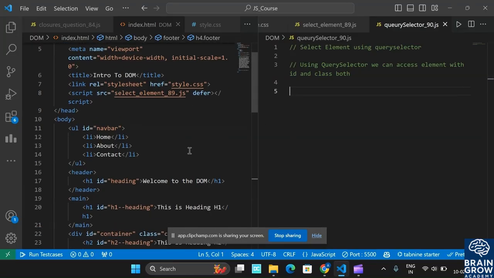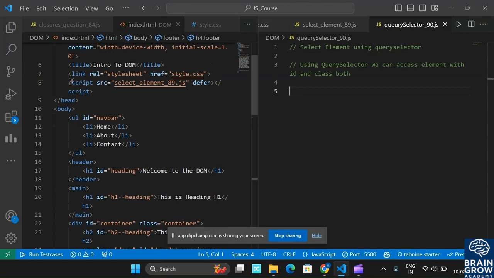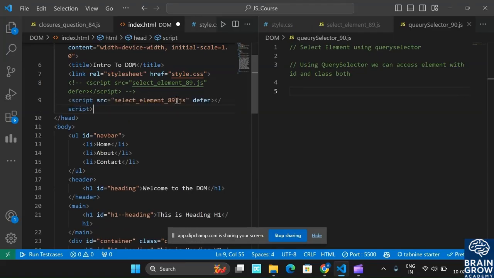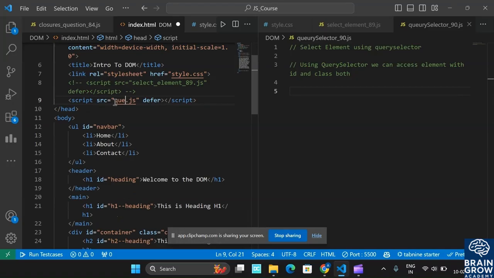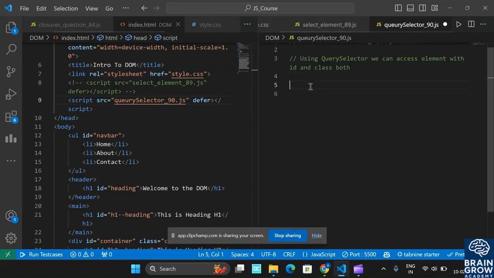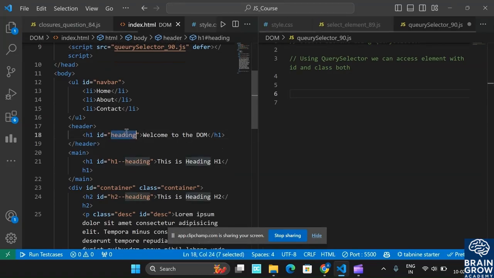So for that, let us bind our JavaScript file here and give selector90.js. First of all, let us select this "Welcome to the DOM" h1 tag.